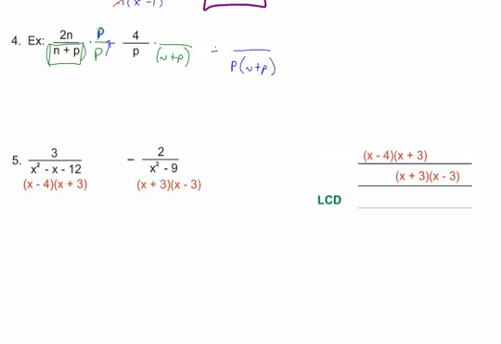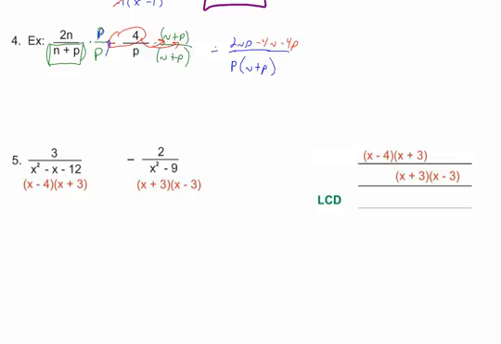The left side is what? Oh, I've never finished my n plus p on the top, right? And I'm going to use parentheses to keep things clear. Just to be clear on this one, the left is 2np, agreed? The right, take your red there, is a negative 4 distributed, right? Minus the 4 times the n plus p. So you end up with a negative 4n minus 4p all over p times n plus p.